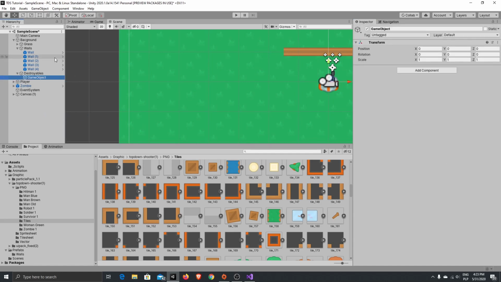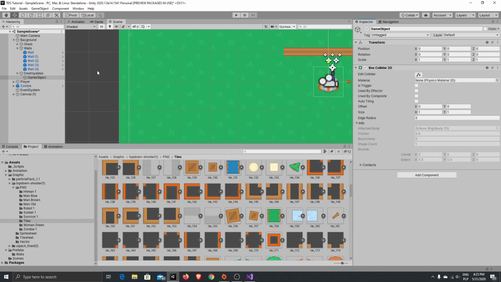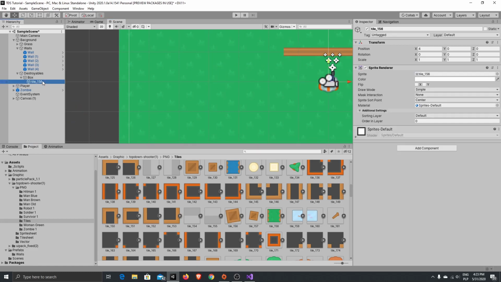Maybe that's the issue. Let's create box collider for our game object. Let's rename it to box, and let's now add the graphic of the box under our box. So yeah, now it works fine. Let's change it to the environment.